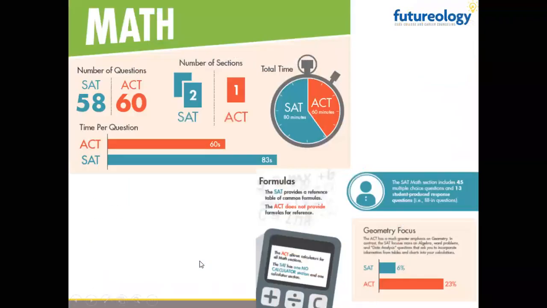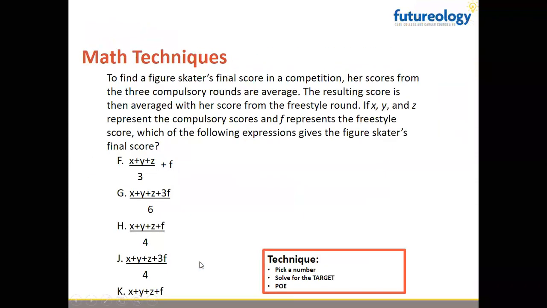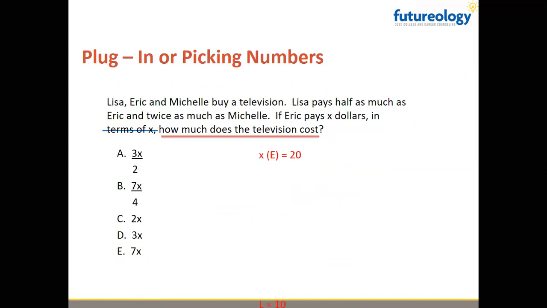Oh, there we go. So plug in, we talked about it. Pick a number to remind you. Solve for the target right there. Do process elimination, and then find your answer. If more than one works, you try them all with the variables in the answer choice. If more than one works, you plug in a different number. Okay, that typically doesn't happen too much.